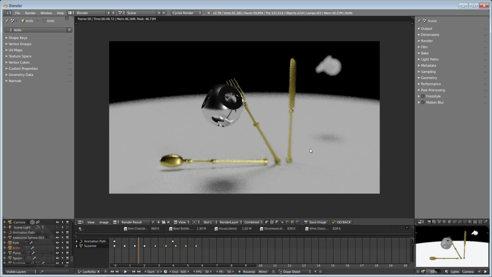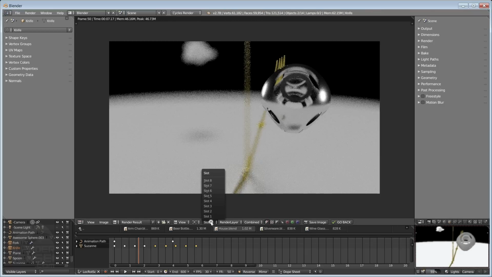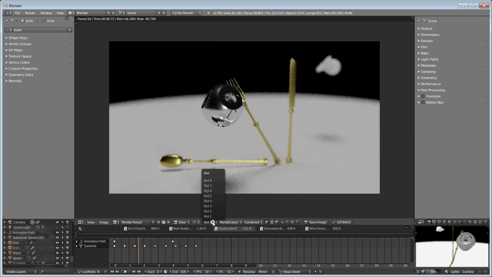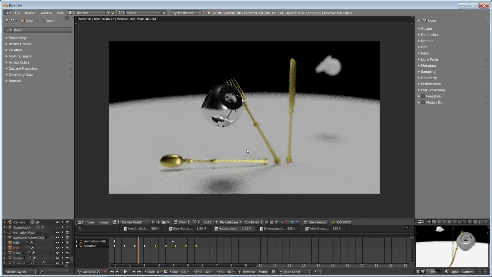Another really helpful feature in Sensei Format for rendering is, notice how we're on slot 1 right now. And without adjusting anything, if we just click render again, notice how this slot automatically changed for us. So without thinking about it, we can always go back and compare and contrast our different renders.